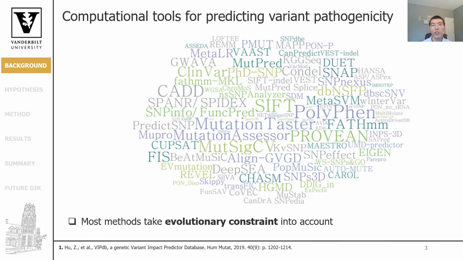To help address this challenge, many computational tools have been developed since the early 2000s. Computational tools are attractive because they are often highly efficient. However, these in silico tools are still not sufficiently accurate for clinical variant interpretation. Because of this, the development of novel, more accurate tools is still an active area of research.